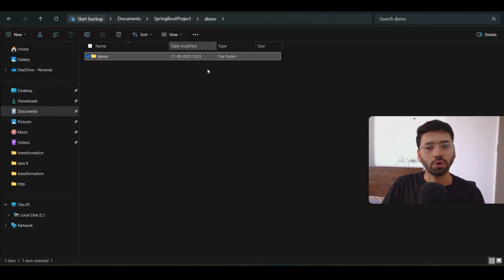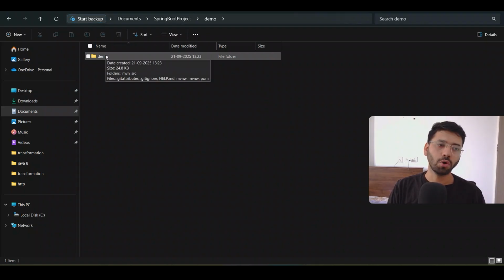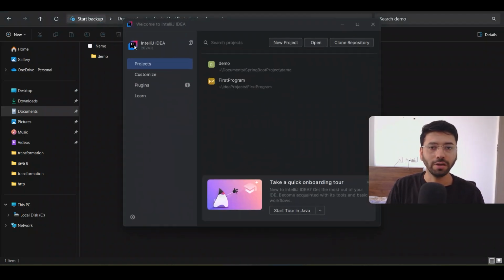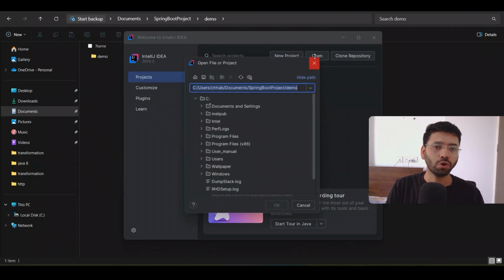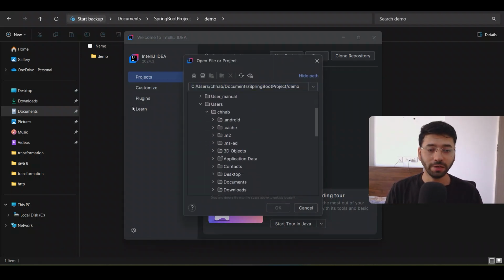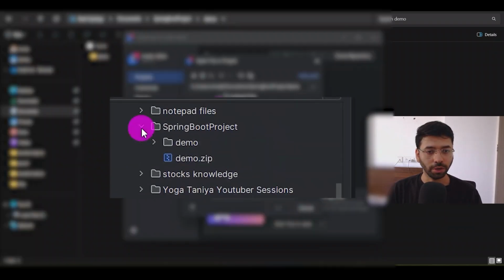So what we are going to do now is open this demo project in the IntelliJ IDE. So I'm going to open it here. In IntelliJ you simply click on open, and inside that you simply go to the place where your project is present. I kept it in documents, so I go to the Spring Boot project folder, and this is the demo, okay?